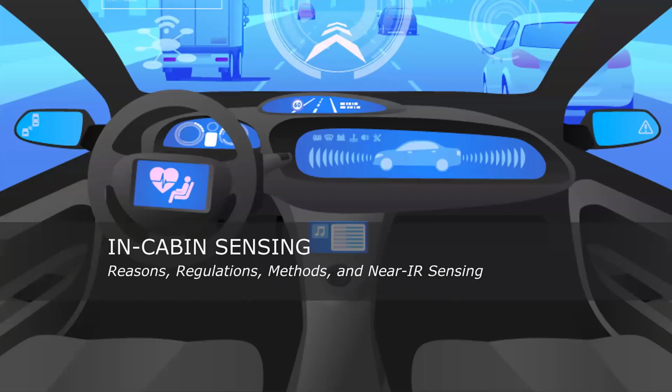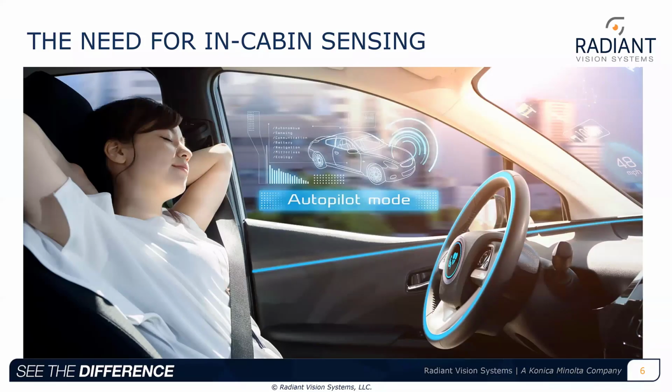So let's talk about the motivation behind in-vehicle sensing and look at the current systems and trends. Why are initiatives for sensing becoming so popular inside the vehicle? Take a look at this image as an example. We're not quite here yet. Some experts say we're still decades away from really being into fully autonomous cars. However, the industry is on its way. So while the technology is emerging, let's take a look at what the reality is today.